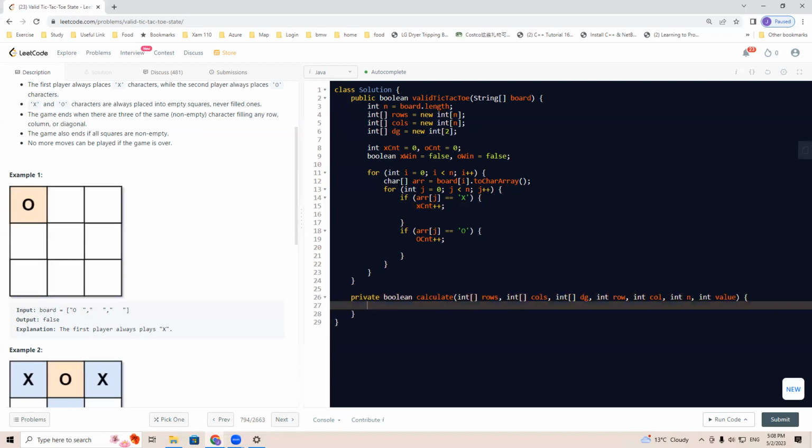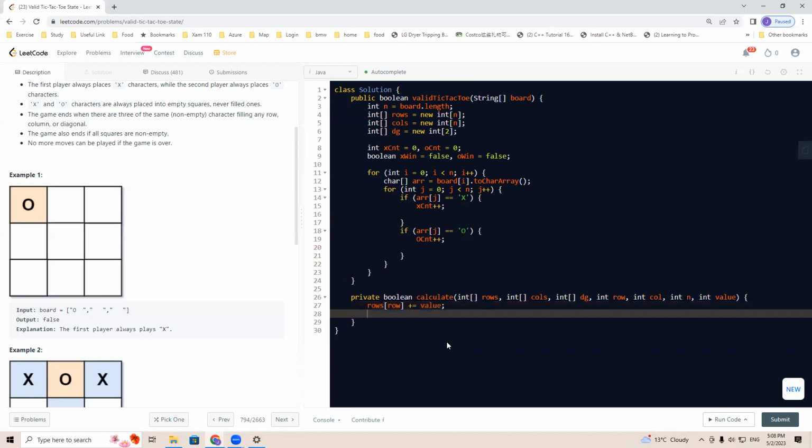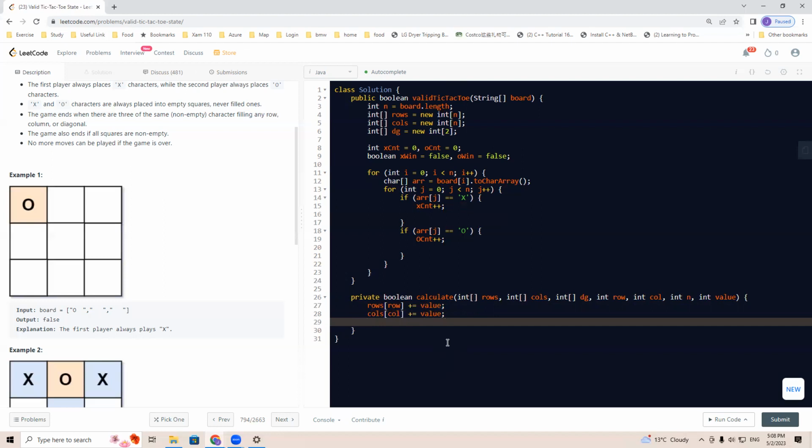So what we have is rows, row plus equal to value, okay? Columns, column plus equal to value, okay? And I will say if row equals column, that means it is on this diagonal, when we add to DG0 the value.